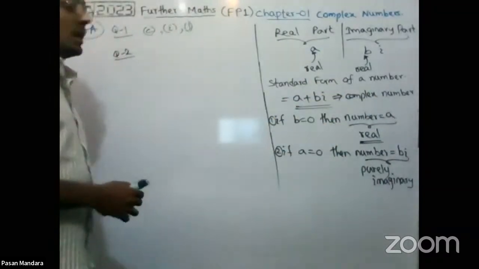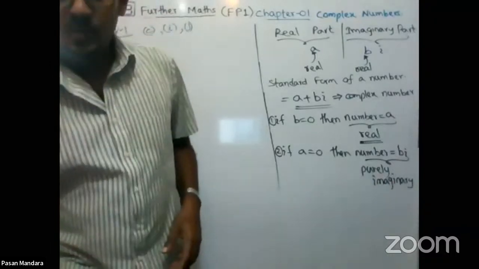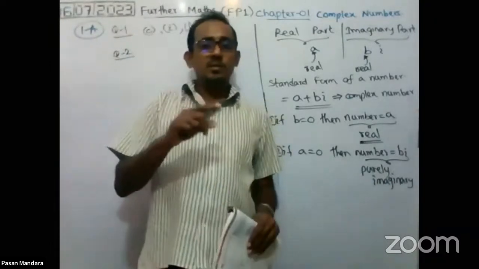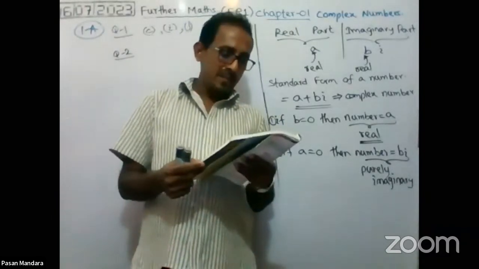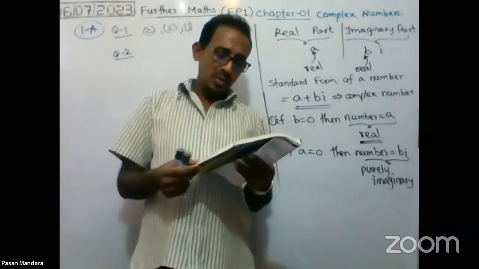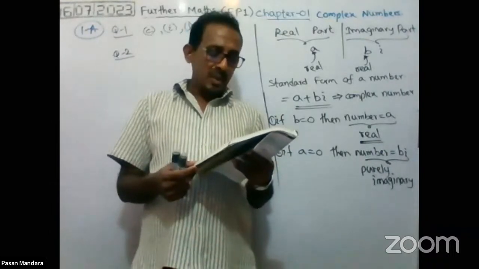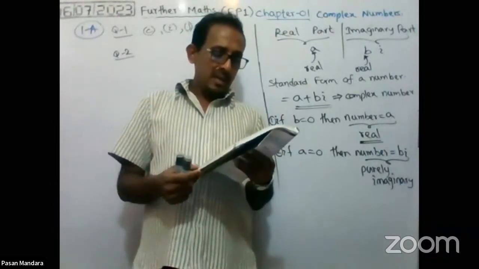So now in question number 2 also you can do it. When you are adding or anything, real parts you add together, imaginary parts you add together. So I'll give a try. I'll give a chance for you. If it is hard, we'll see. You give a try, D to J.